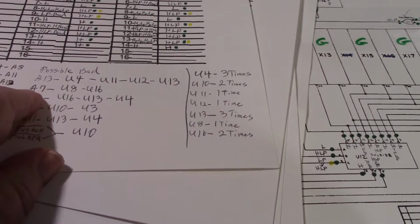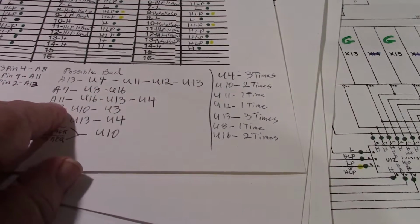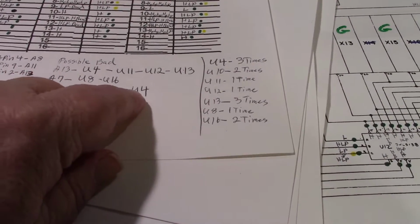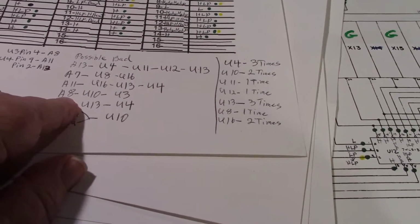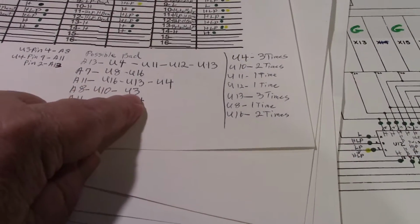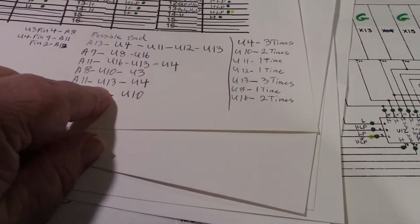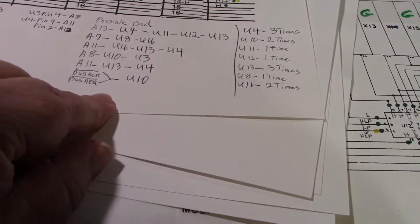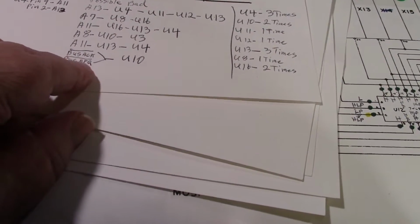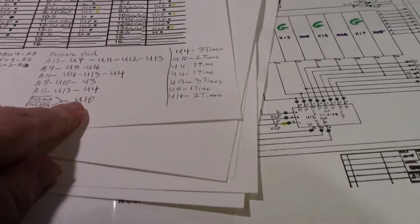We also have a problem at A7, which is U8 and U16. We have a problem at A11 on U16, U13, and U4. We have a problem on A8 on U10 and U3. And then we have a problem on A11, U13, and U4. And then we have the bus acknowledgement and the bus request on U10, which isn't correct. Okay, that's our problem signals.